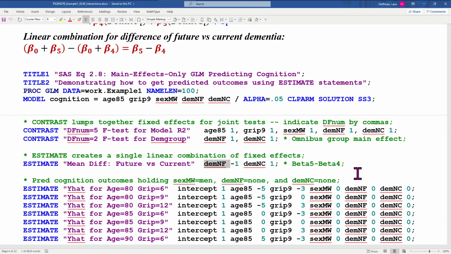So the variable names are placeholders for what their beta fixed slopes are going to become in the model results. So I am telling it to take beta 5 and then subtract beta 4. So there's an implicit addition sign in between these two here. That is not shown, but that's what it's doing.